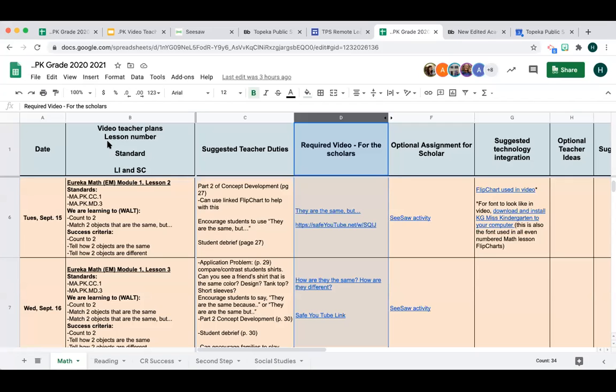Administrators just had training an hour ago on this, so more information will be coming on how to handle the documentation log that Ms. Dixon just mentioned.